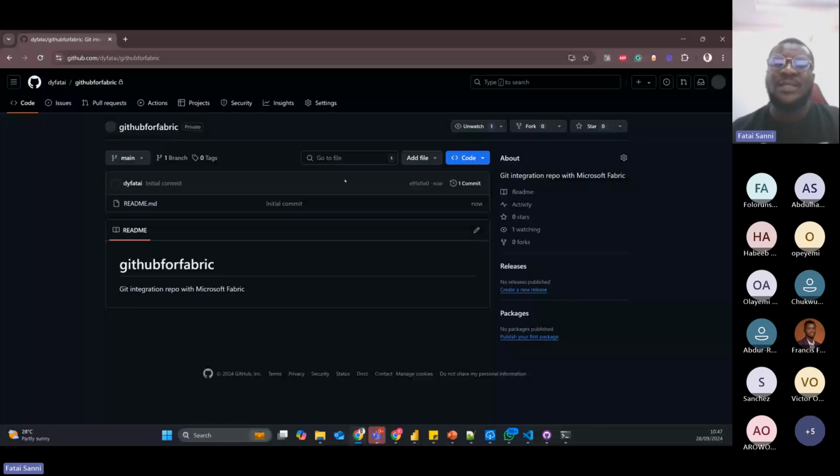Now we are supposed to go get the URL and the access token, but let's hold on with that for now. I want us to publish our content to this repo first, and I'm going to tell you the reason for that later. Because with Microsoft Fabric, the Git integration will only read one folder at a time. So if we don't write all our data to a particular folder, we will not be able to integrate with Git at that level. I think we can even still do it, I don't think it matters, but let's just go ahead with the way this is planned.